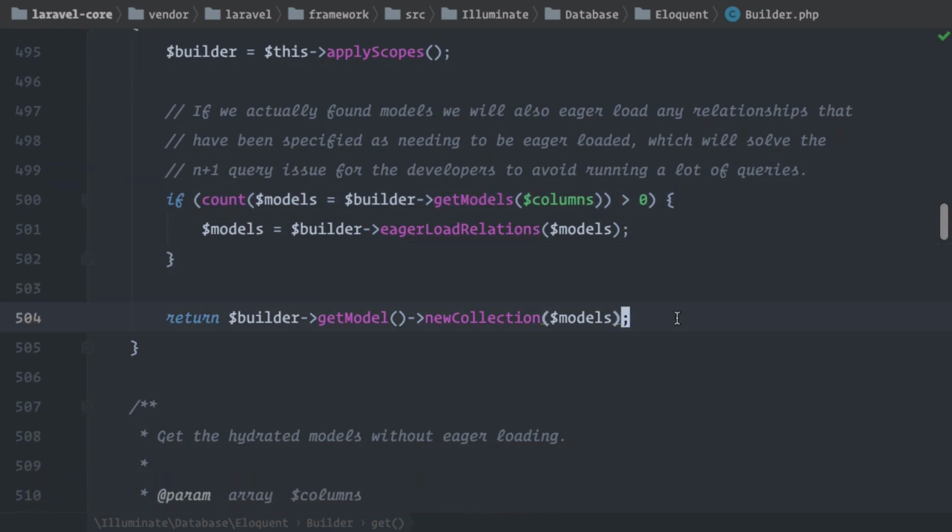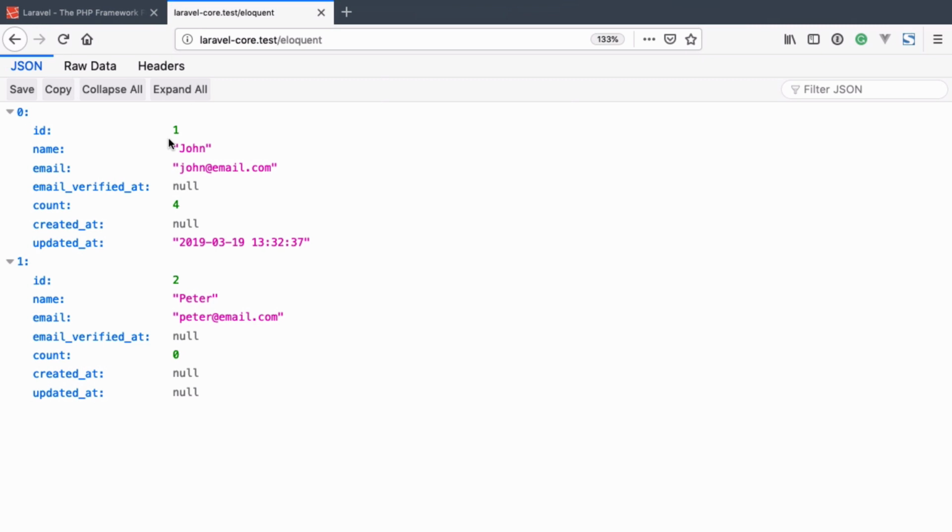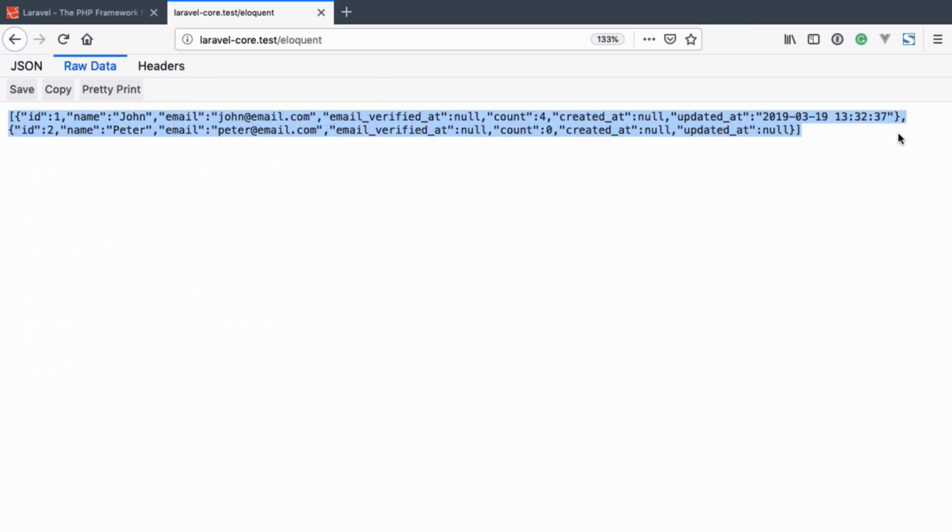And then on the last line, we are going to create a new collection object with our models, and this is what we get returned from our all method. All right, and this is how we get back our users from the database. As you can see, the raw data is just JSON, which Laravel does automatically.